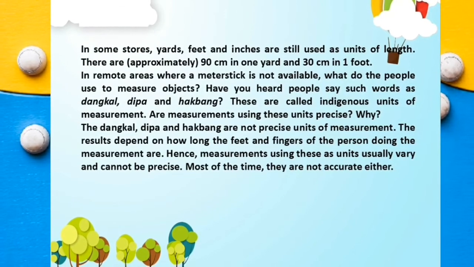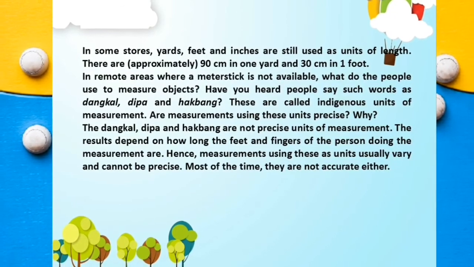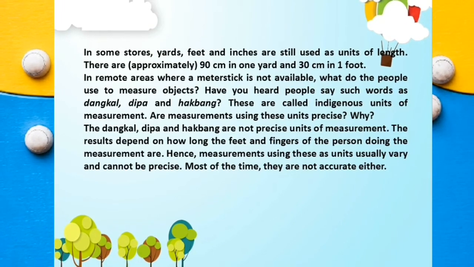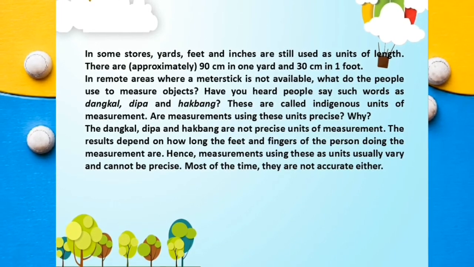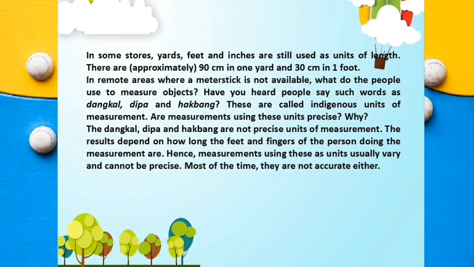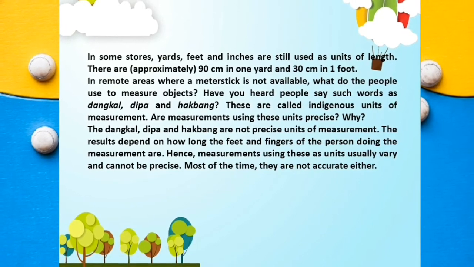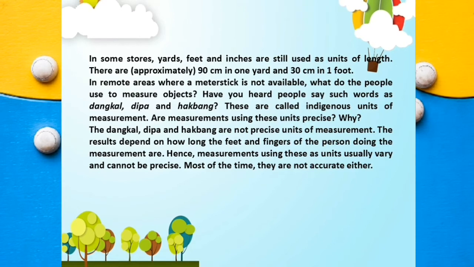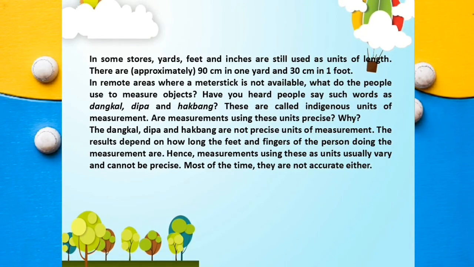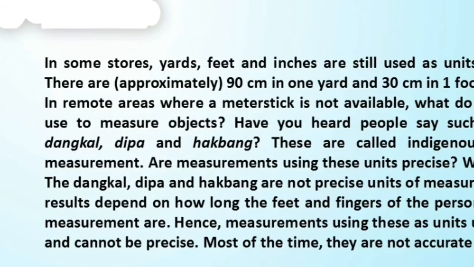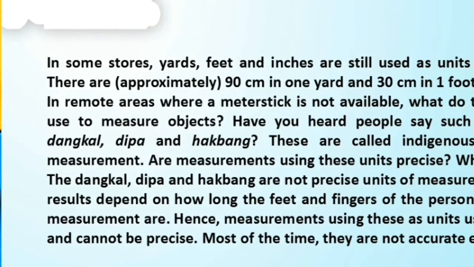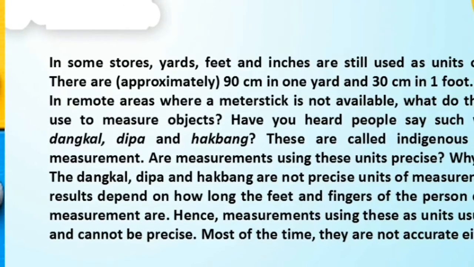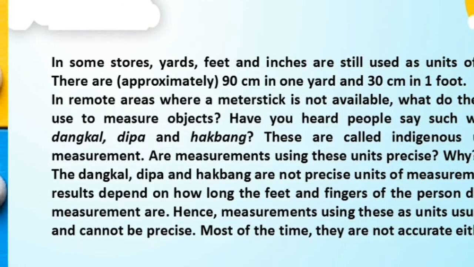So, in some stores, yards, feet, and inches are still used as units of length. There are approximately 90 centimeters in 1 yard and 30 centimeters in 1 foot. In remote areas where a meter stick is not available, what do people use to measure objects? Have you heard people say such words as dangkal, dipa, and hakbang? These are called indigenous units of measurement.